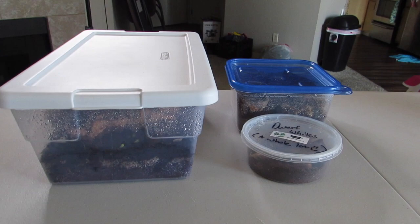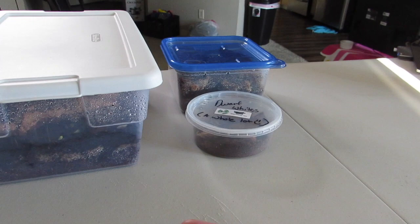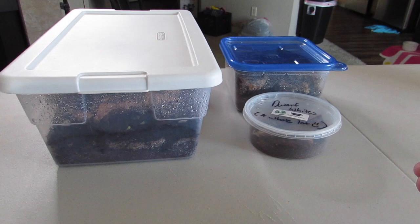If you have a reptile, or a couple, and you're thinking about putting one of them into a bioactive setup, isopods are definitely something you're thinking about. Isopods, along with springtails, will actually eat all the leftover waste and poop from the crested geckos. There's all sorts of other animals that can use bioactive — snakes are one people try to stay away from, but basically anything other than that does great. And some species will even eat certain types of isopods — I've seen crested geckos eat isopods, so it's definitely something fun to consider.